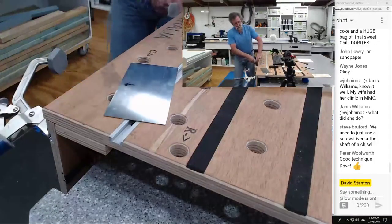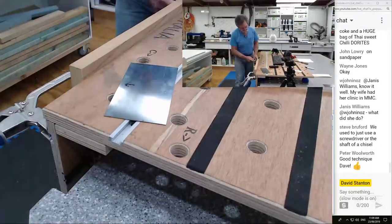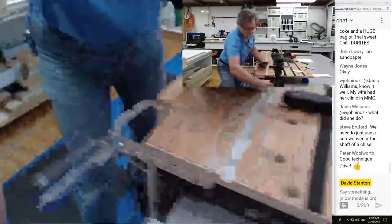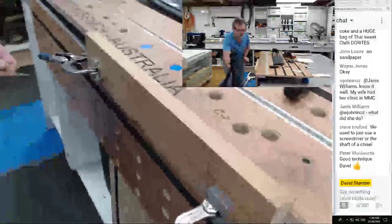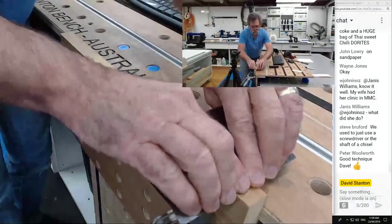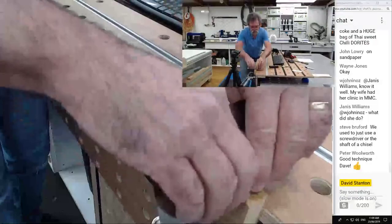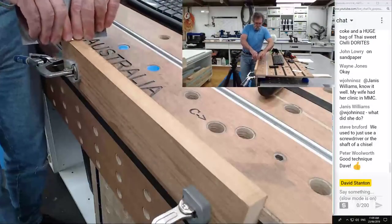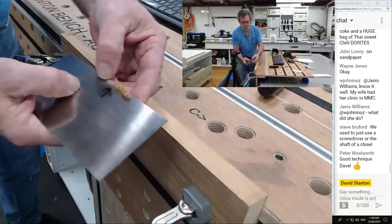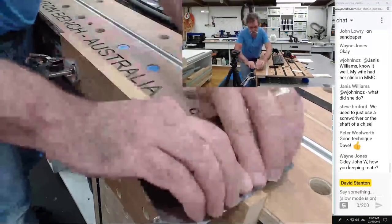Now, let's see if it's going to work. Pull this piece back. I've got a bit of cedar here. I'll throw the wood in there. I love this bench. Okay, remember, this end here. I'll bring the camera around this side. There, that should do it. Now, I've got the hook there, and it's just a matter of lay it down and drag it. See the dust forming? Now, the steeper I pull it up, the more it's going to pull up a shaving. Like so. I'm going against the grain there a little bit, I think. Here we go. I'll lay it down a little bit flatter.